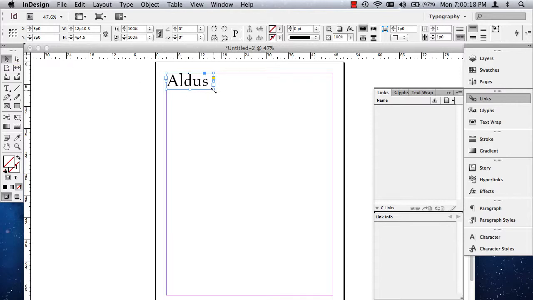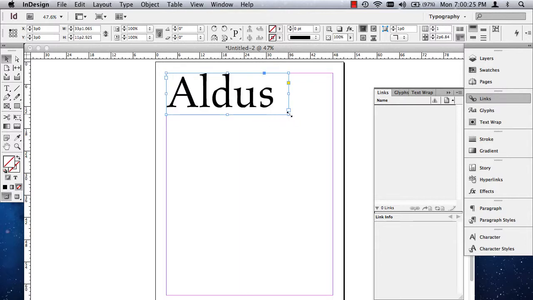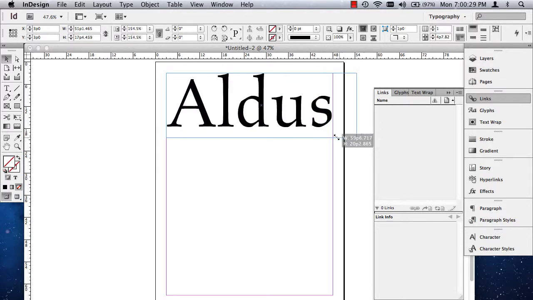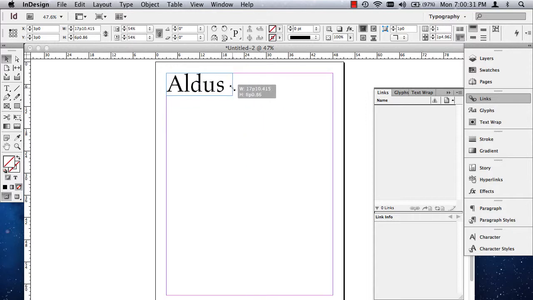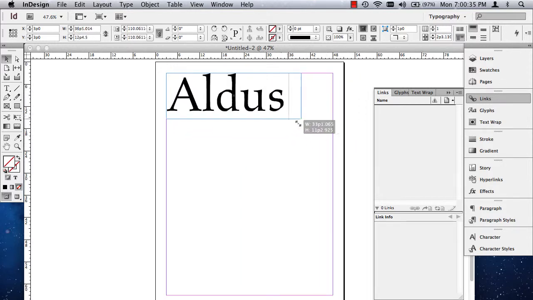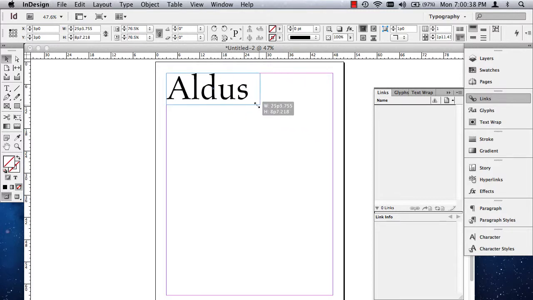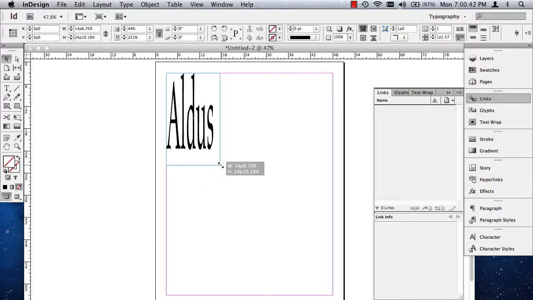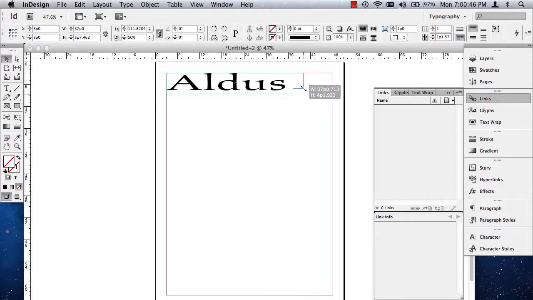If you hold down Shift and Command, or Shift and Control on a PC, and you click and drag slowly, you will see you can increase the size of your headline or decrease it very quickly, and it stays in proportion, meaning the letters don't stretch. They don't do this. This is very, very bad typography. Do not stretch or condense letters like this.